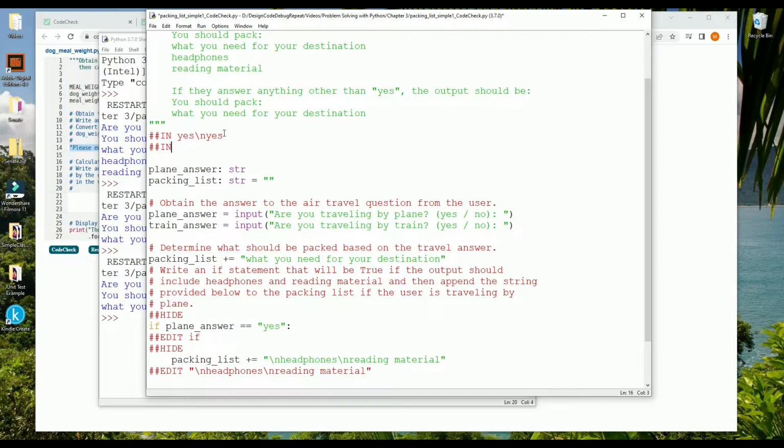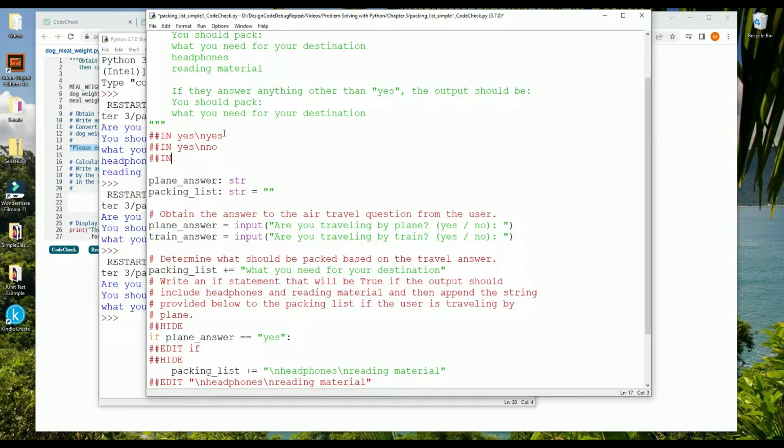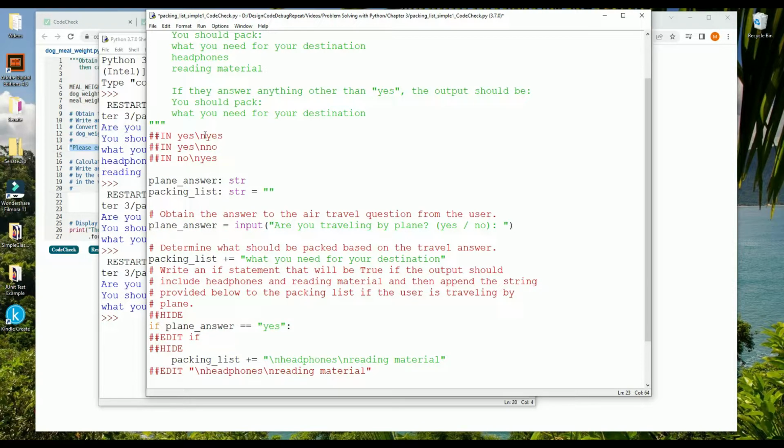And then if I want a second test case, let's say yes, no, and obviously we would do maybe all combinations, no, yes. Okay, and we would probably do some garbage input too, but just as an example. But we only have one input.